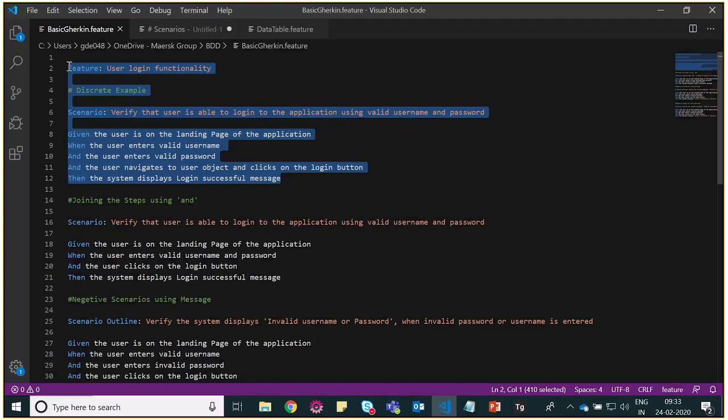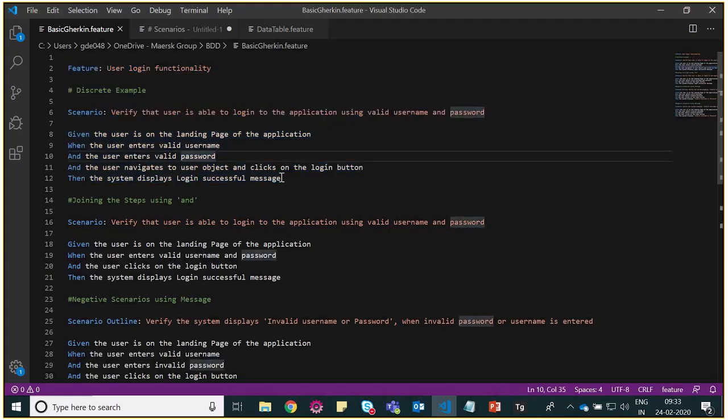Same thing we are implementing here. Exactly the same thing. It's a simple basic test case, but you have to practice this thing. How to write it in a simple way using all these keywords. That's the skill, guys. Writing a feature file itself is a skill set. What is the next step?